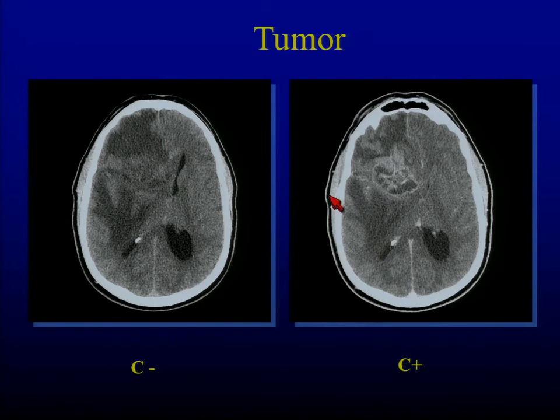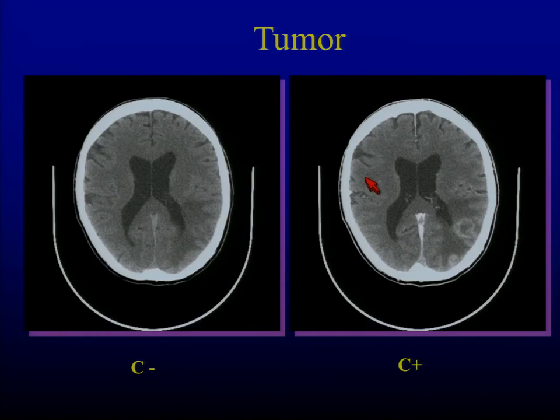So here's my C minus, same exact cut with C plus. So it all breaks down here. I see lots of edema. This is going to be a tumor. A little more subtle, again, if I'm looking at my gray-white, I got good gray-white side to side. I still have differentiation of cortical gray from subcortical white, but if I'm doing my side-to-side look, there's something going on here that's not going on over here.